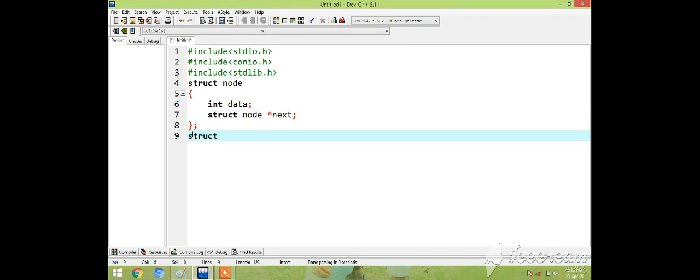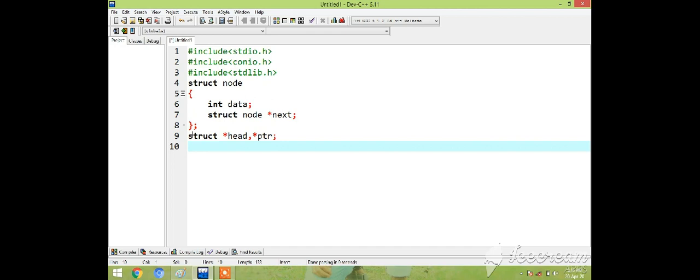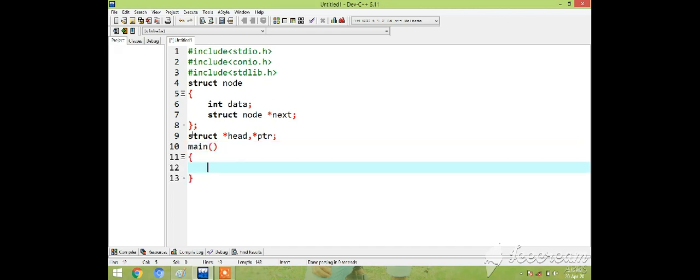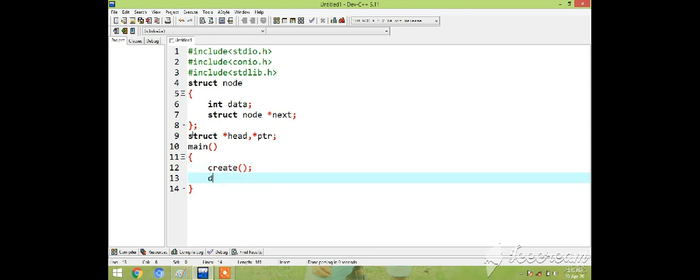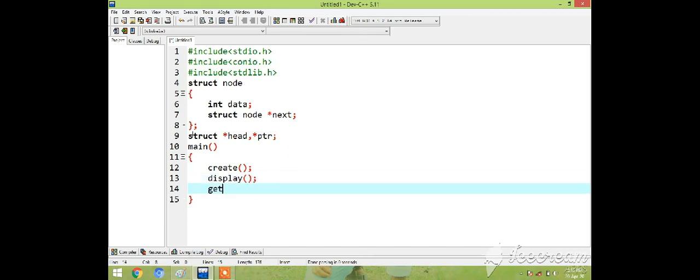I create two pointers, namely head and ptr. So our main program will be calling two functions: create to create the linked list and display to display the elements in the list, and obviously getch to hold the screen after the display of the items.